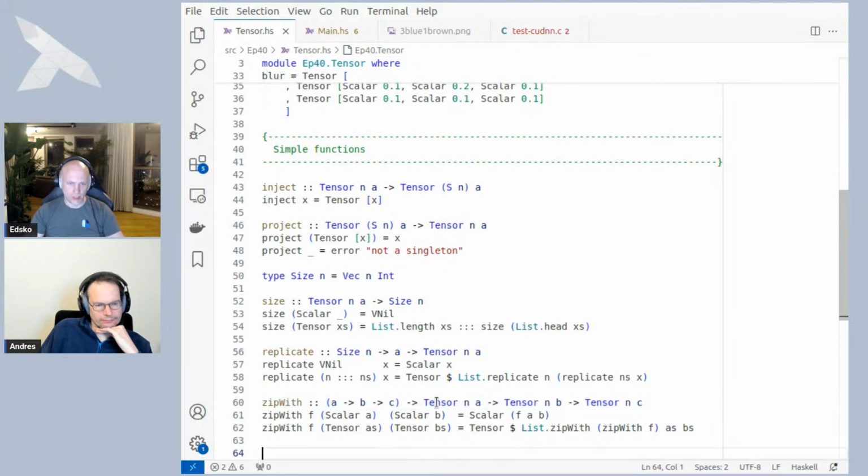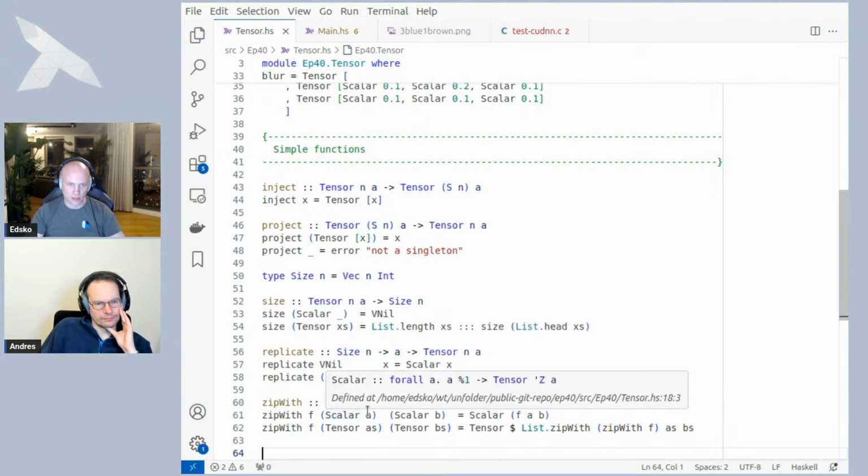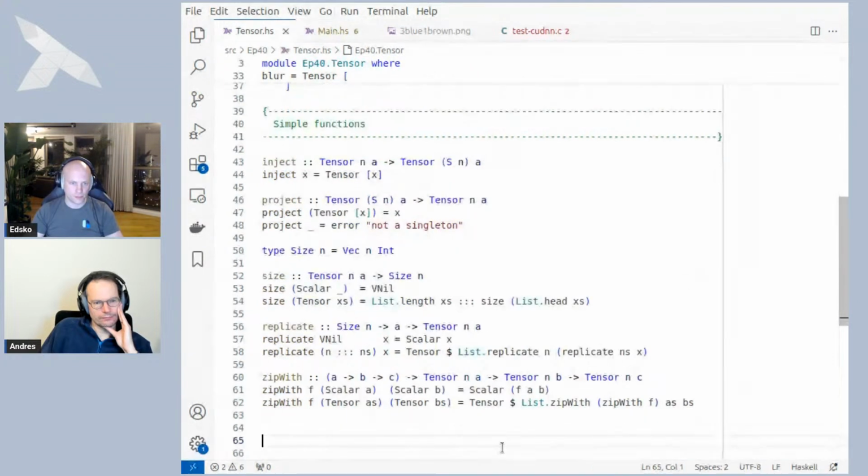The types almost dictate exactly what this thing is doing. If it's 2 scalars, we just apply the function. If it's 2 tensors, we use the list zip with function with the recursive call to ourselves to zip the subtensors together.